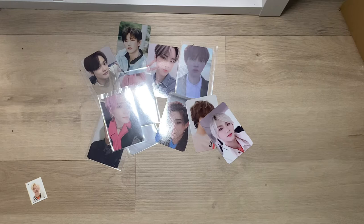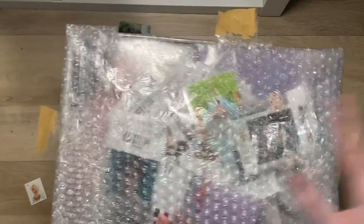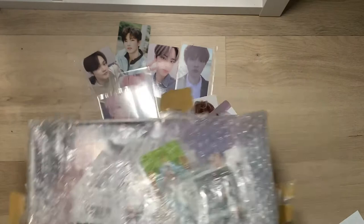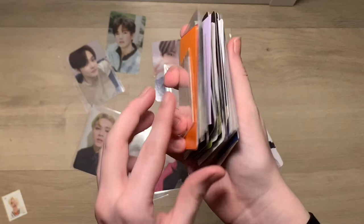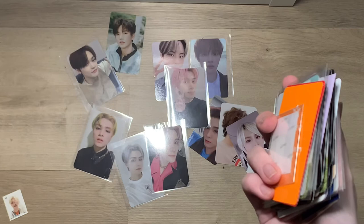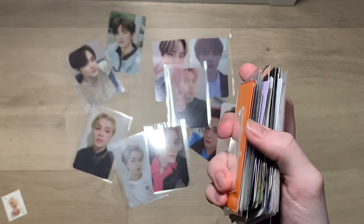Now we can move on to my Neokyo package which has so many cards - oh my gosh there is a lot of stuff in here. I'm going to take off all of the papers with my names on them because I don't want that in the video, but after that I'm going to show what I bought. I kind of do this at the beginning of each month - I look on my cart for what I want to buy and then make a huge package. This one is around 50 to 60 cards. Most of it is actually Astro because my Jinjin collection is in here.